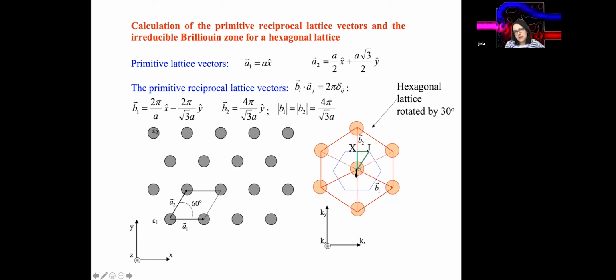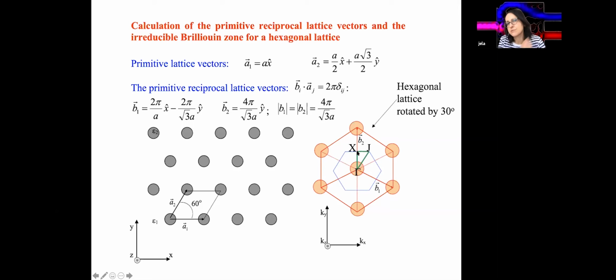And that's what we typically define as the gamma, X, and J directions. But you can pick any of these triangles here, and you would actually obtain exactly the same Bloch states. So this is the one that I picked here, but you could have picked the one that goes downward or the one that goes here. Any of them would contain exactly the same Bloch states and produce the same band diagram. Okay, any questions?